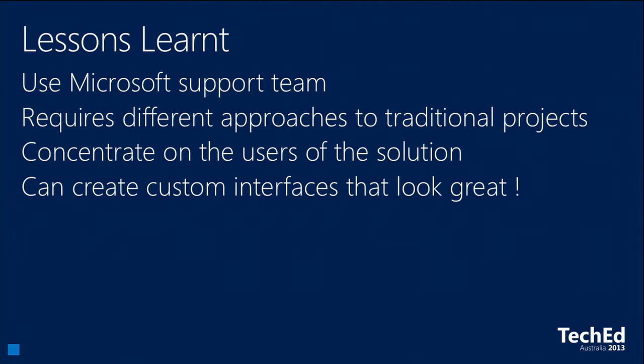One other big bit of learning, which sounds kind of obvious, was that we had to use the Microsoft support team. Even the infrastructure guy on the project dealing with the single sign-on pieces was very hesitant to do that at first, because we're so used to thinking, no, this is our problem, we have to fix it. On premises, we're used to turning the servers off and on again. But with anything in Office 365, there are a lot of pieces out of your control. So when you come across problems, what we pretty rapidly found was the first thing you do is put in a support ticket.